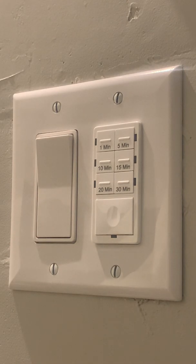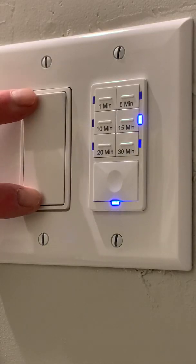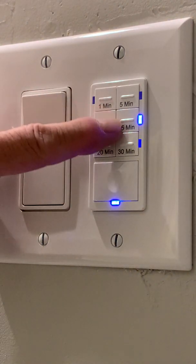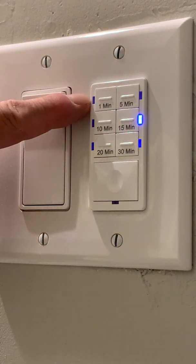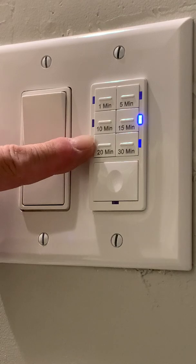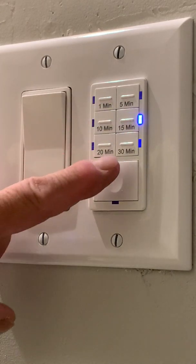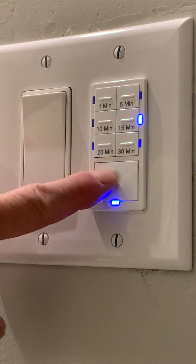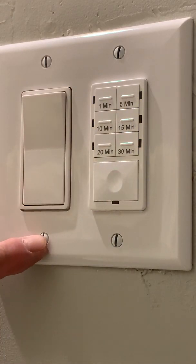We've turned the power back on. The power to the light works properly. The LEDs on the timer let you know it's got power. Pushing the different buttons gives you a run length of different times — 15 minutes generally seems to be good. You can turn it off by pushing the big button. You can also manually turn it on and have it stay on by holding the big button, then manually turn it off by pushing the big button again.